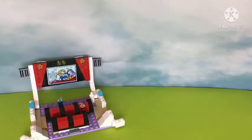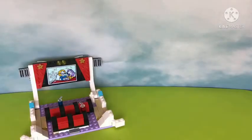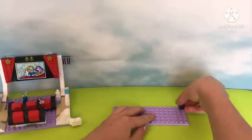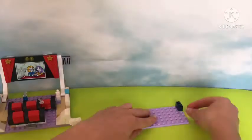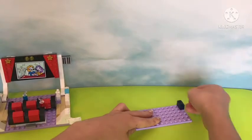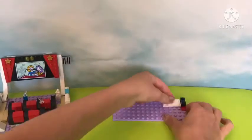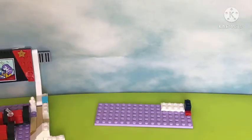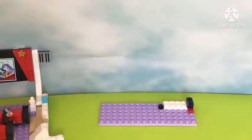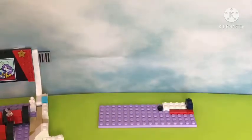Bag number two is the bag Julian came in, but I took him out to preview all the mini dolls at the same time. Julian also gets a bag of popcorn. Now it's time to start the actual build — this is going to be the concession stand where Julian works; that's why he comes in this bag. There's a lot of symmetry going on here, as you will see, and more mistakes coming.